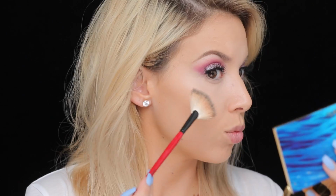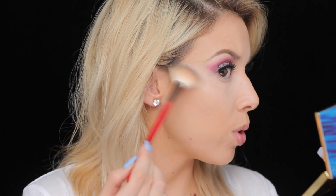Now I'm going to highlight the tops of the cheekbones using the Tarte Skin Twinkle palette. Using Sunlight, this color right here. Just a kiss of sunlight, rhinestone cowboy.